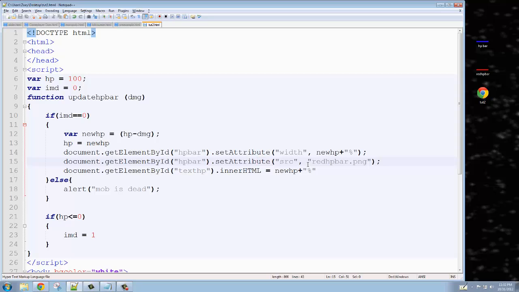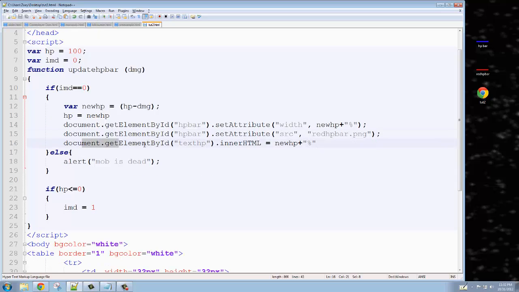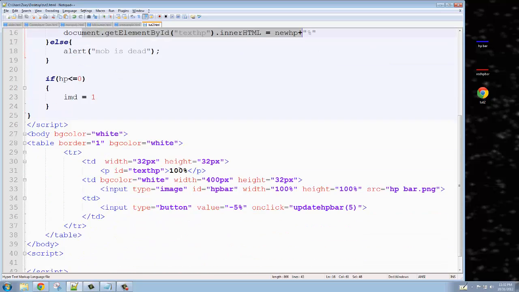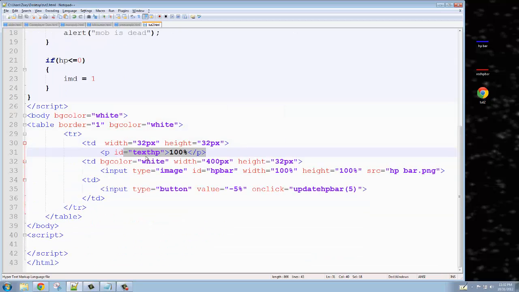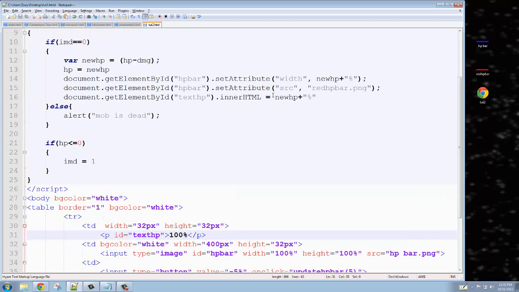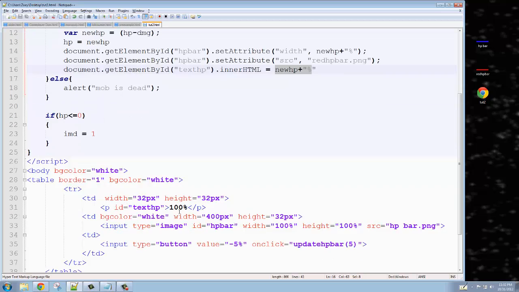Now this isn't necessary, but I like to do that. And then we tell it to set the text HP so the user doesn't have to eyeball it to a displayed text amount.